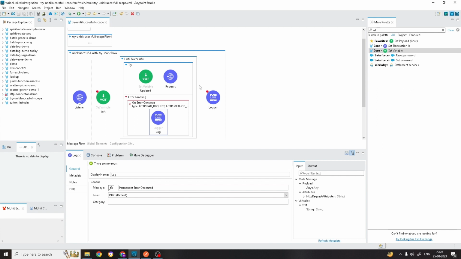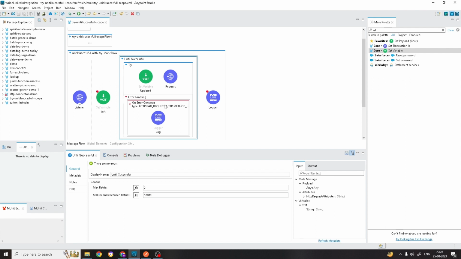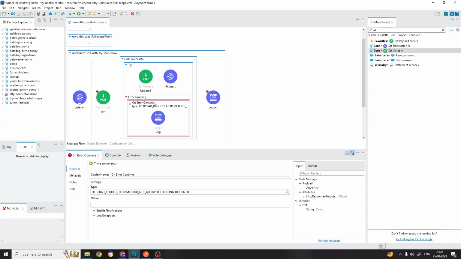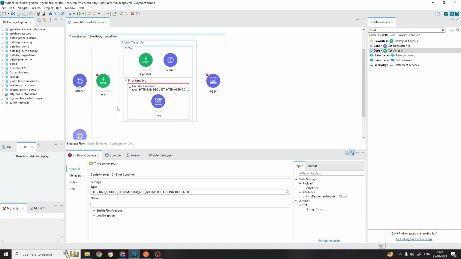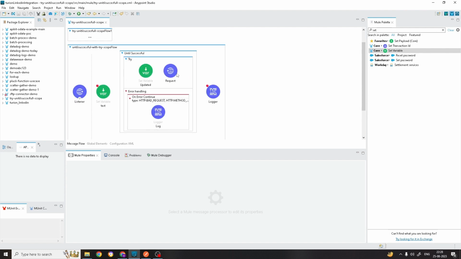But guys, if we got the connectivity issues, in that case this until successful will retry connecting to that server, which makes sense because it's not a permanent error. Connectivity issues can be resolved after some time. It might be due to some temporary reasons that we got some connectivity issues, but it's not a kind of permanent issue. It can be resolved after some time. So that part we can handle with the help of this until successful. But if the error is permanent, like bad request or method not allowed, we handle it in the try catch scope. So guys, based on the different scenarios or different use cases, you can put your own error handling techniques. You can handle errors in whatever way you want. This is just to explain to you how these things will work.